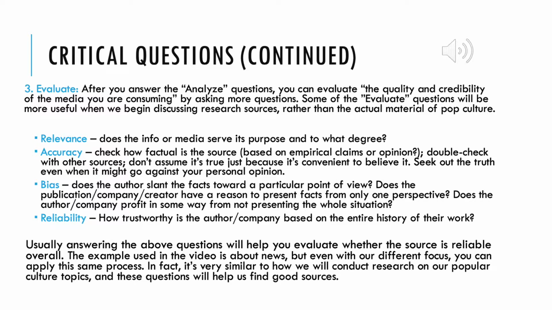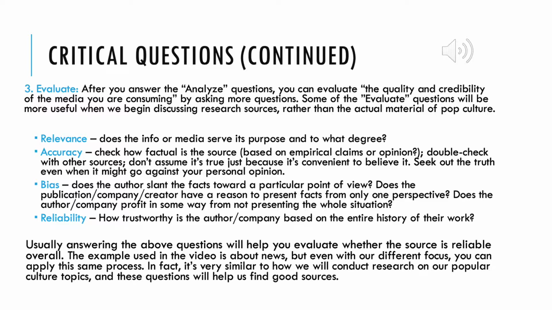Even if it goes against your personal opinion, you still want to find the truth and make sure that what you're reporting about that album is actually accurate. Bias. Does the author slant the facts toward a particular point of view? Does the publication, company, or creator have a reason to present facts from only one perspective? Does the author or company profit in some way from not presenting the whole situation?